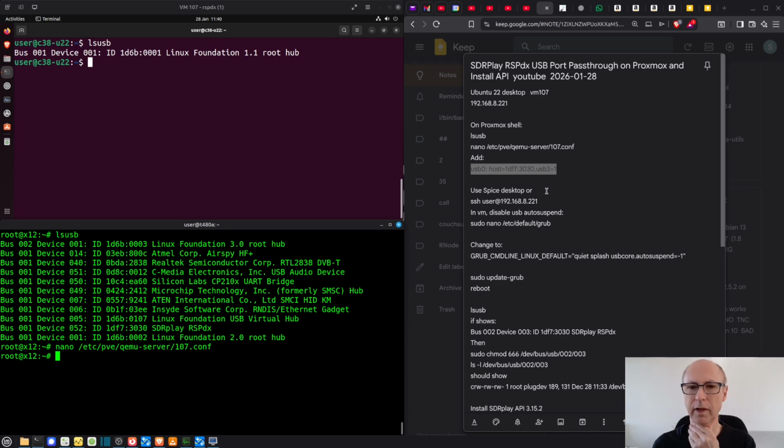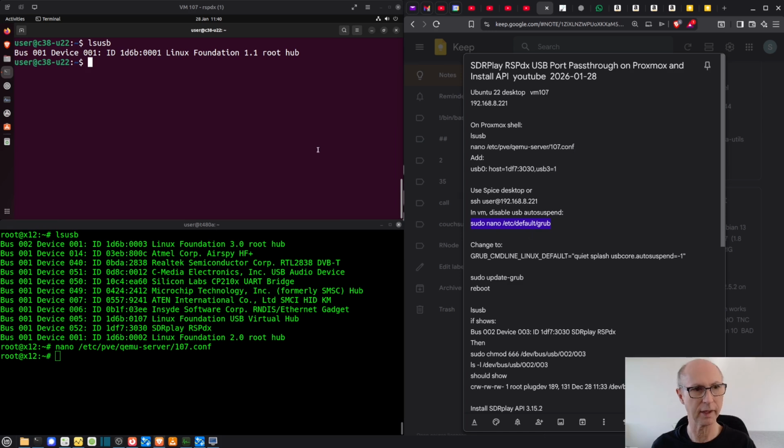Let's maybe do that first, or maybe not. Now I'm wondering. You have to do these things in the right sequence, because the config from here is only read in when you stop and start the virtual machine. So that's quite important. I'm just wondering if I could, let's do this anyway, disable the auto-suspend of USB devices, because sometimes Ubuntu just shuts off a USB device because it thinks it's not being used. So let's turn that off anyway.